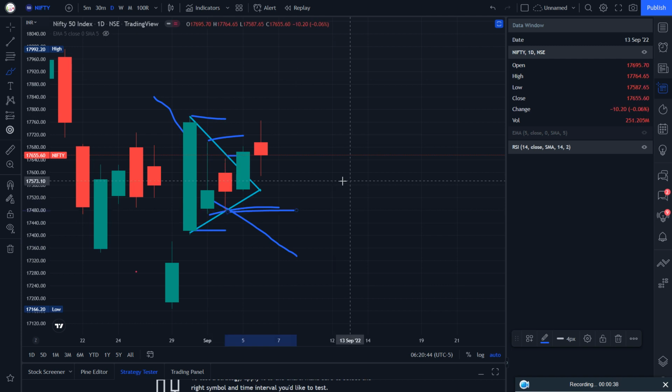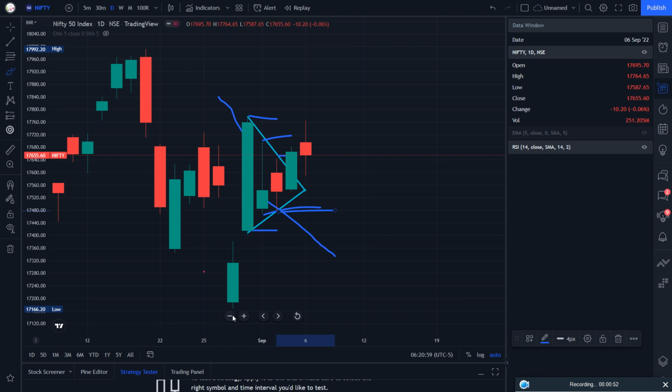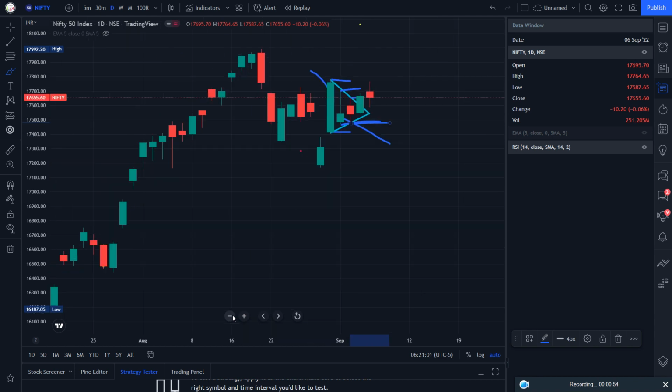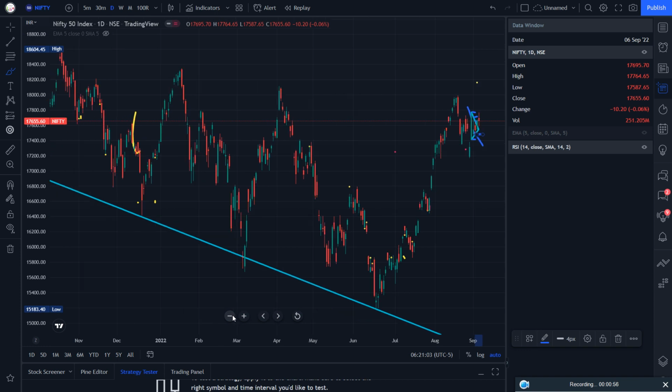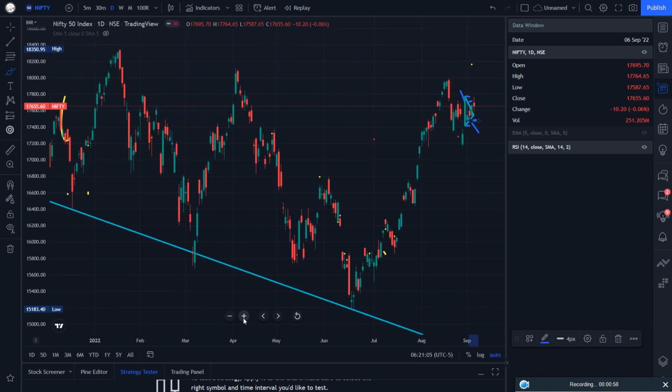So this is the symmetrical triangle pattern. Hard to catch this kind of thing. We need the practice, we need to set our eyes to catch this kind of pattern, okay. But this is very easy to find this kind of pattern in a few bars, because it is very difficult to find in the big area, okay. So this is very easy.